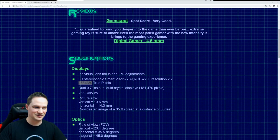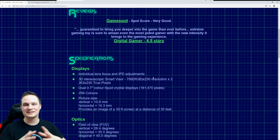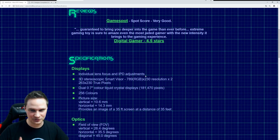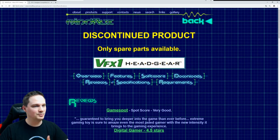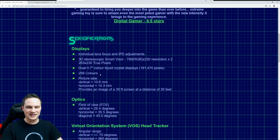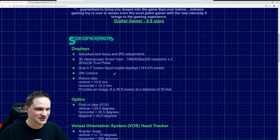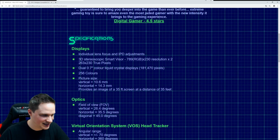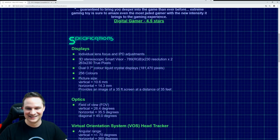Okay guys, that was the VFX1 Headgear, and as you can see, we could already play virtual reality in the year 1995. So I played Duke Nukem 3D, and this is a cool page here. It's called Mindflux, and here we can compare the resolution, for example. So the VFX1 Headgear has a resolution of 263 by 230 per eye. When we compare it to the Pimax 5K Plus, this has 2560 by 1440 per eye. So this is a little different.